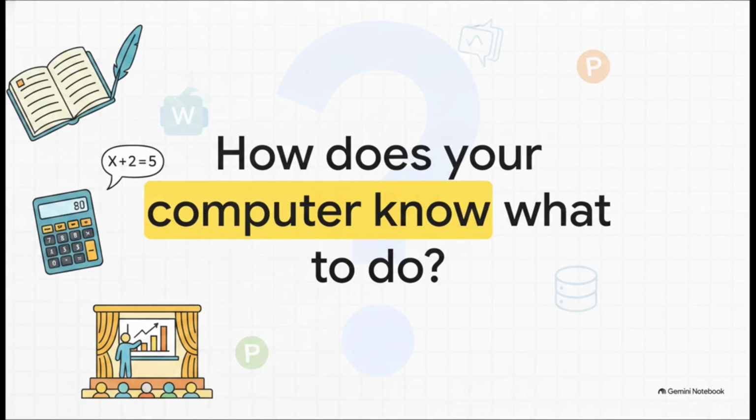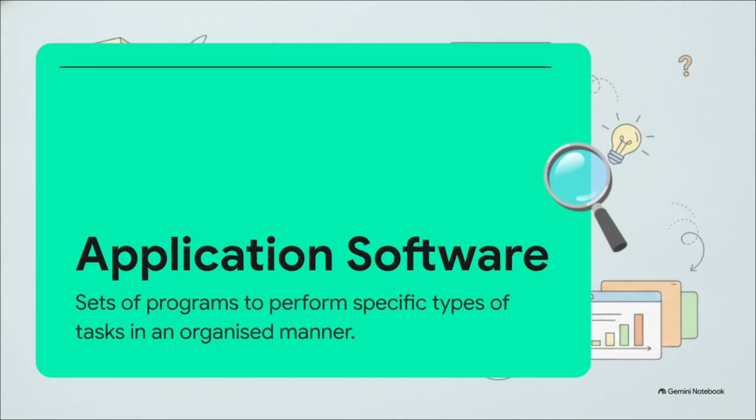It's actually all about having the perfect tool for the job. And hey, those tools actually have an official name. We call them application software. So the big takeaway here is that these are specific sets of programs. They don't just magically appear out of thin air. They're carefully built by programmers who use special computer languages to make them. Their entire purpose is to do specific types of tasks in a perfectly organized manner. Think of them as your specialized, custom-built tools, created just to fulfill whatever needs we have.